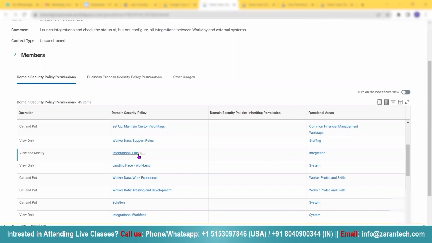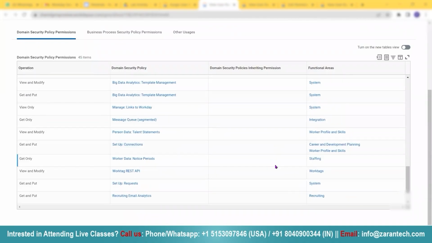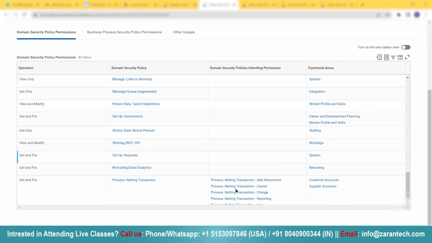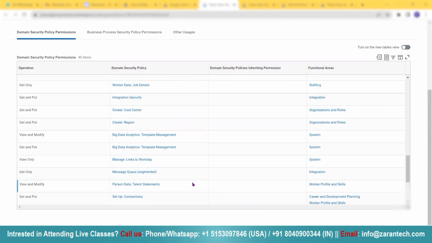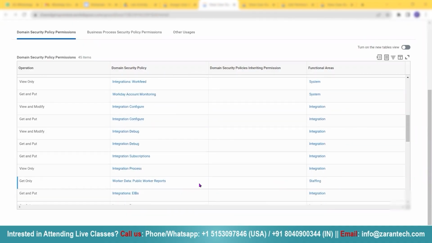So when it is view and modify EIB, then they will be able to create, run, and define any EIB. And setup connections. See, if you have seen here, get input setup connections, transaction request, REST API. So this is also API type of integrations, where they can define. For core connector, there might be a separate defined domain.